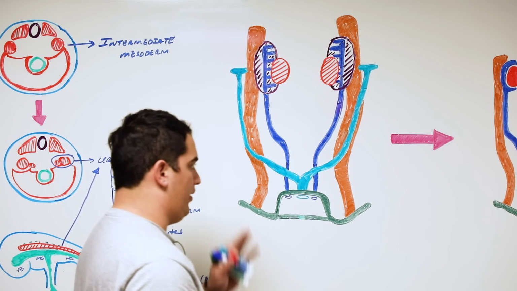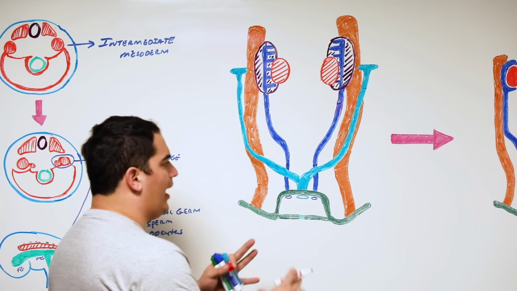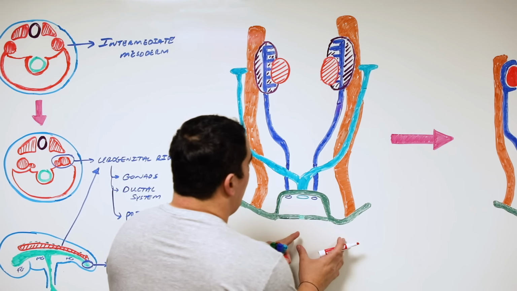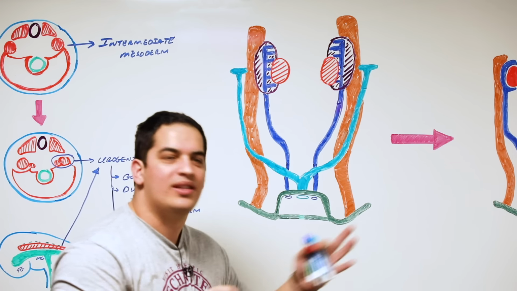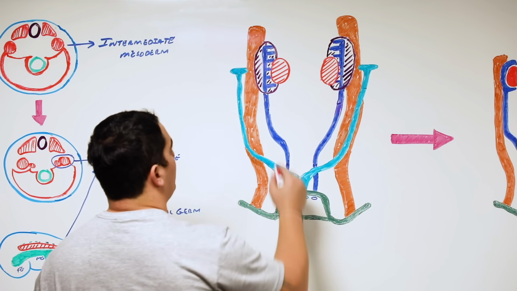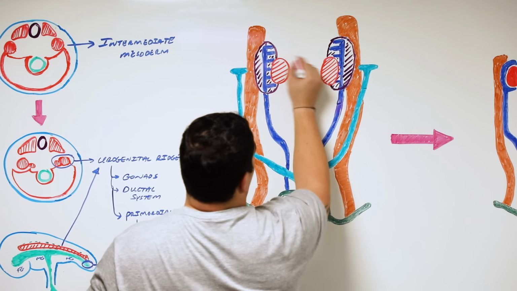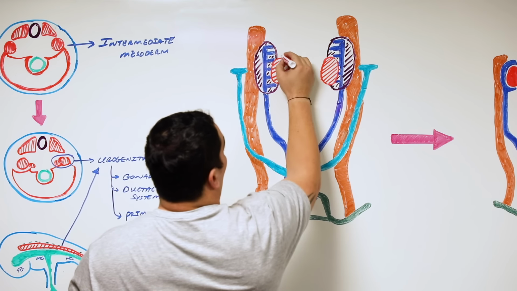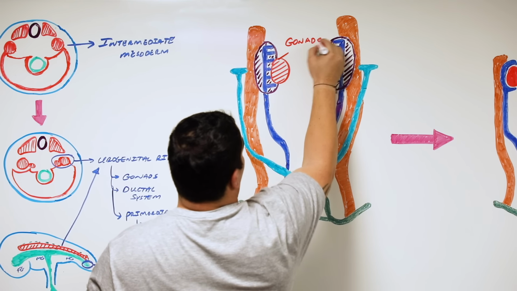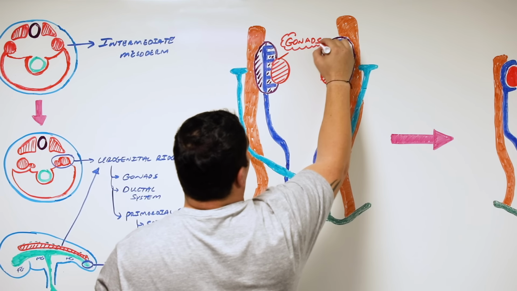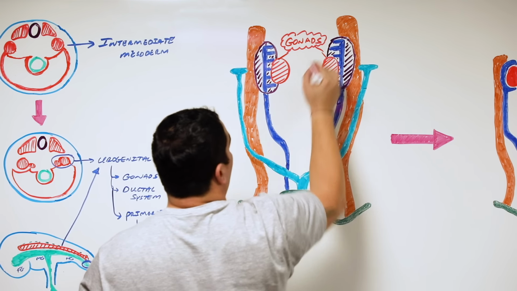Let's annotate a diagram, very important for USMLE Step 1, because you have to understand the primitive reproductive system. What are these structures here? So let's talk about these. The first primitive structure here is these red structures. These are going to be the gonads. Now, they're gonads because we don't know yet if they're going to become male or female.